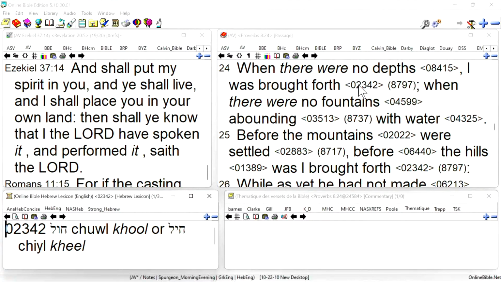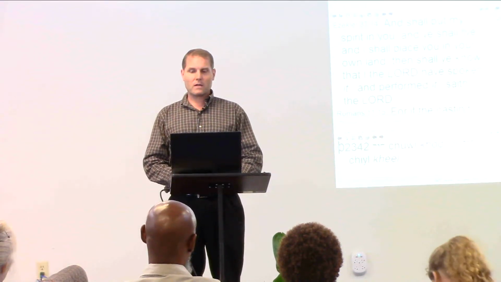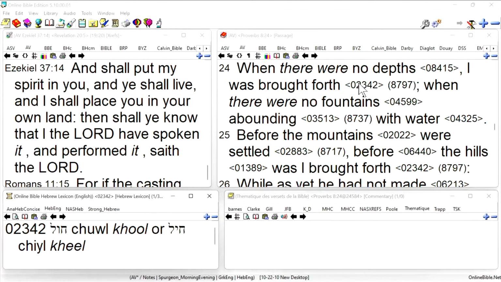That was a game changer for people who don't know Greek and Hebrew, because it allows you to dig deep and find out what a word means beyond just the English. You're not limited to English. You can search Hebrew and Greek without even knowing how to speak or read them. That's what the Strong's numbers did. The Strong's number for "brought forth" represents a Hebrew word that was translated "brought forth" in this verse.